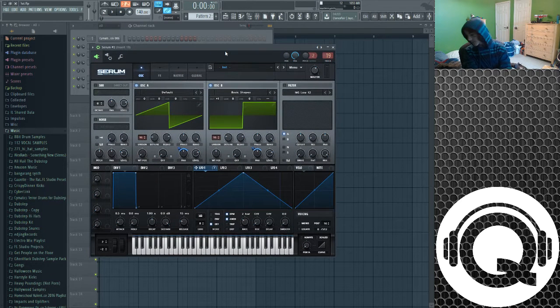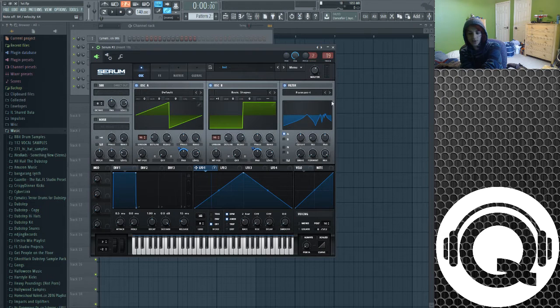Now this is the fun part. We're going to turn on a filter, and we're going to go in miscellaneous, which you can't see, but it's under miscellaneous. Then you're going to scroll down to the Formant 1. Then you check both A and B. In case you don't know what these are, which you probably do, but you never know, this shows you which oscillators are being affected by the filter. So by default, it's just oscillator A.